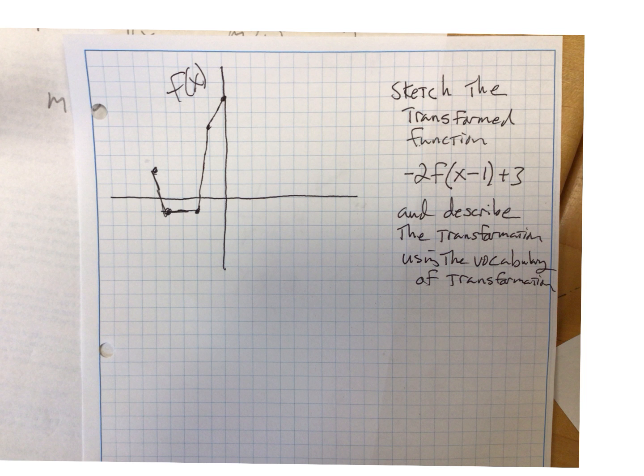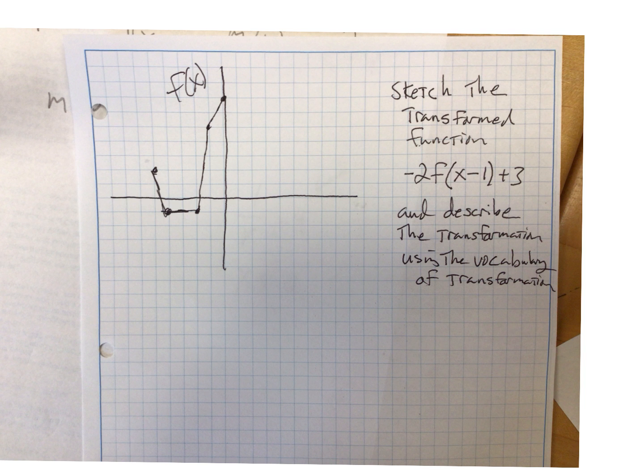And then if you look at my work, you can kind of see it, but looking at the finished product is sometimes harder than seeing it done. So what we're seeing here, and the secret of these, I think, is to start from the inside and work out and think about order of operations. So this tells me I've got to shift the function right one, because it's a minus, right? Remember, it changes this time. And then there's a vertical stretch by 2. It gets reflected around the x-axis, and then at the end you shift the whole thing up 3. And we're going to do that individually for each point.